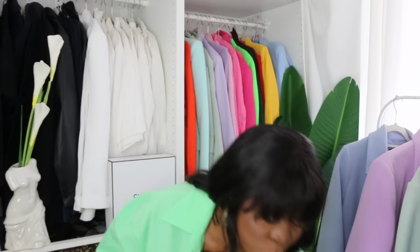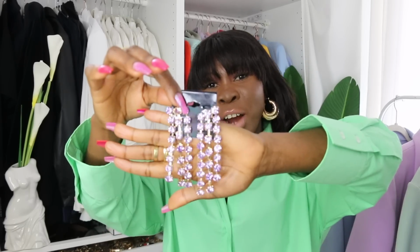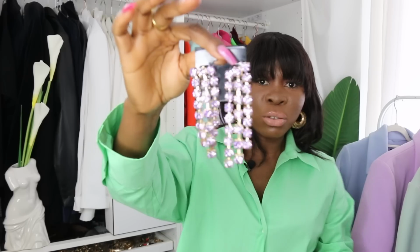We're going to move on to another piece of jewelry. Oh my god, I almost forgot that. Look at this beautiful earring I found from ASOS.com too. What I love the most about this piece is the embellished crystal diamond purple color all over it, with a hint of gold. I love this tassel style. As you see, I'm close so you can better see. This is the closure part right there.